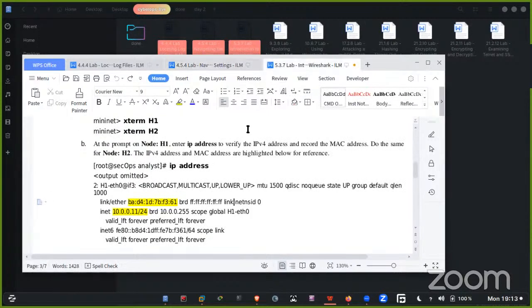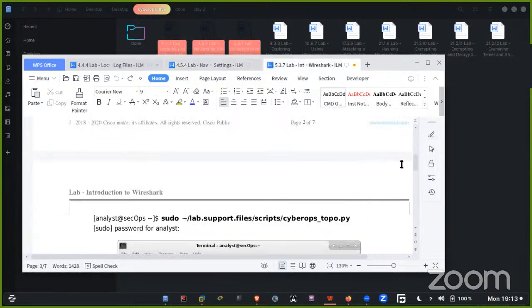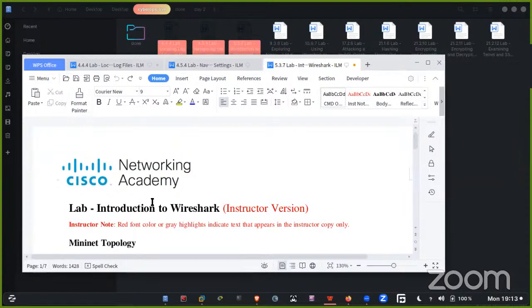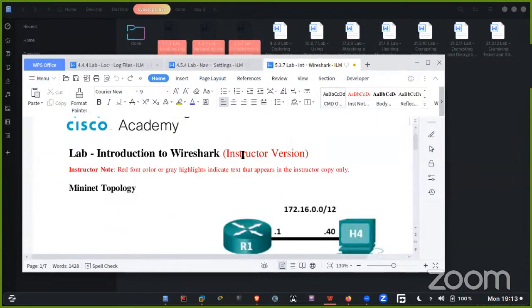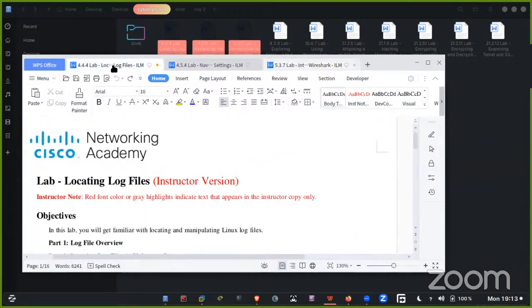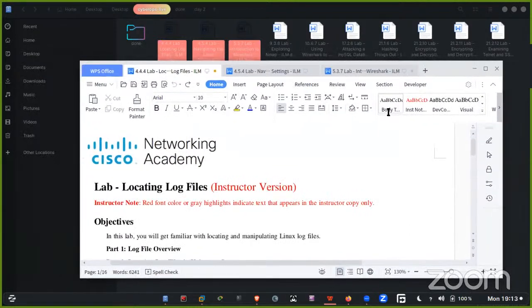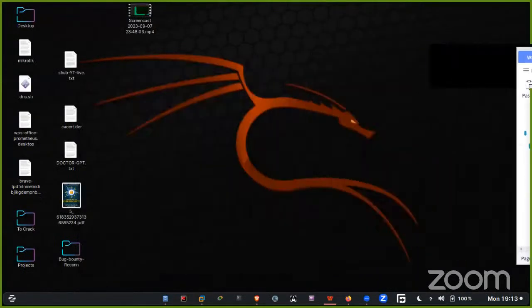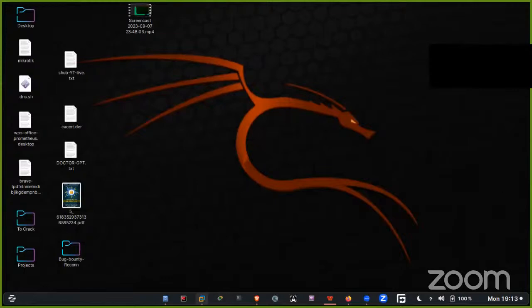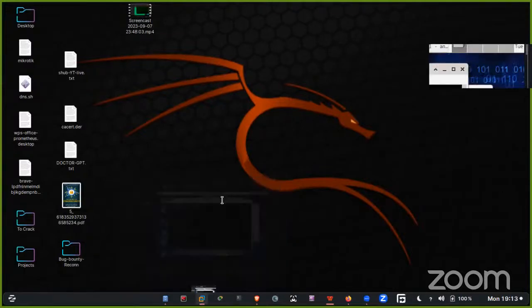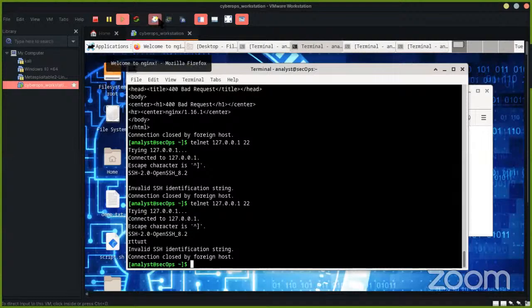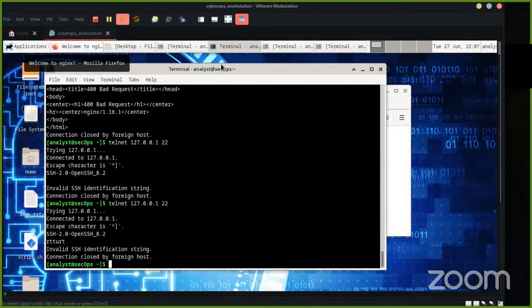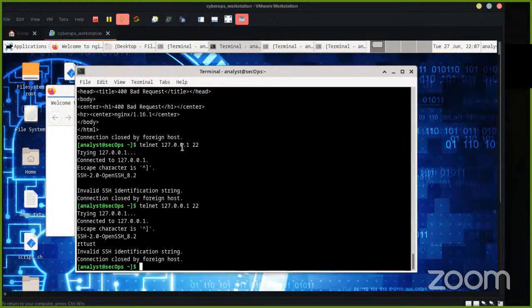And then for our last lab, we'll be taking a look at Wireshark, okay? A basic introduction to Wireshark. So this is going to be a very fun lab today. So let's get started. So first things first, we need to open our CyberOps virtual machine. If you set up in your VirtualBox, you open your VirtualBox and then you start your machine. So this is what we did yesterday.